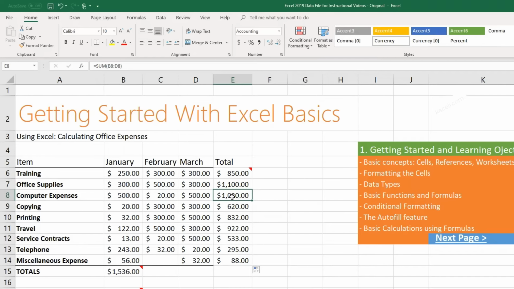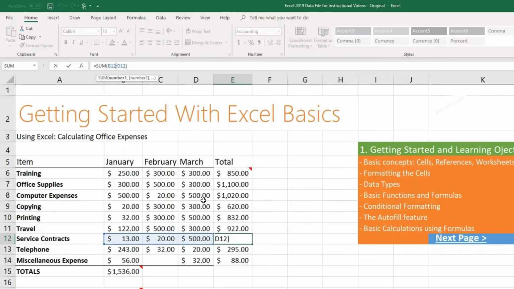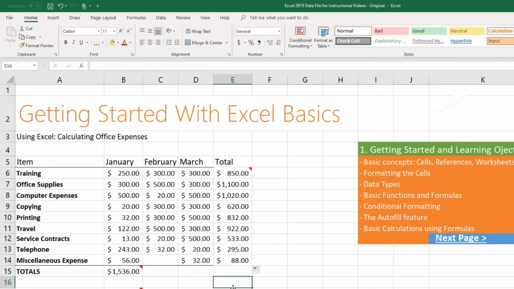Whenever you do this, try to double check the work. The way you do that is you click on any of these calculations, then you come here under the formula bar and see what's being calculated. So it's getting us a sum of B12 all the way through D12, which is B12, it's the 13 here, and then all the way to D12. So spot check that work before you submit something that you'll later regret was not calculated correctly.